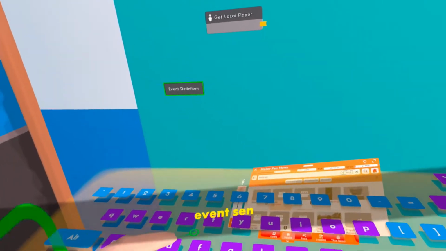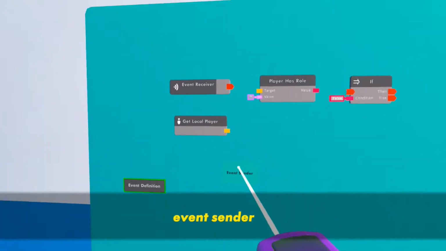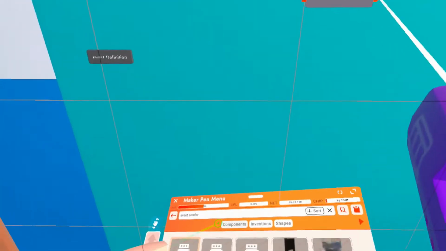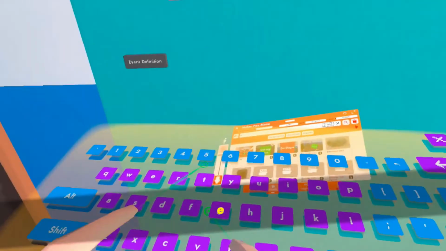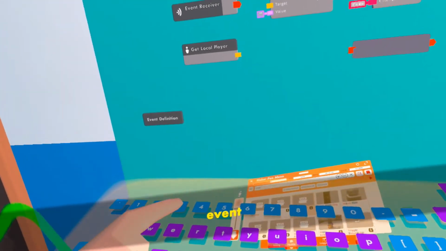Then an event sender, and finally, another event receiver.